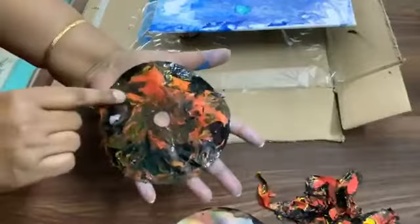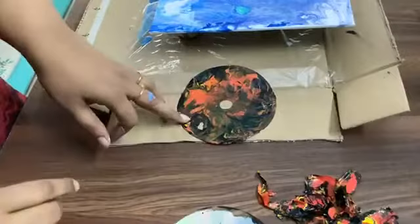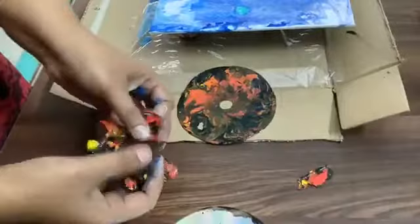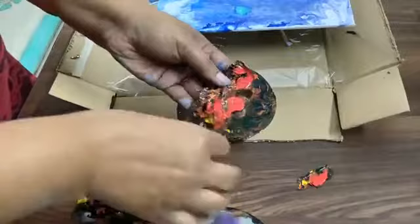Simply you can make it into jewelry, one of my favorite hobbies. You can make jewelry, bookmarks, and keychains. You can cut some flower shapes, you can use it with greeting cards, and you can make collage art, and you can cut some shapes and keep some sentiments, and you can use it as a journal page.